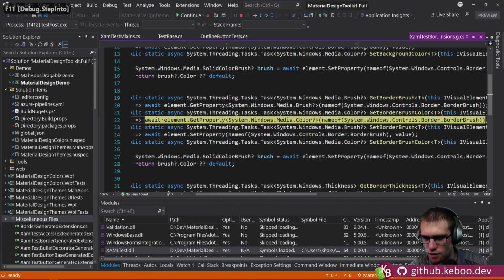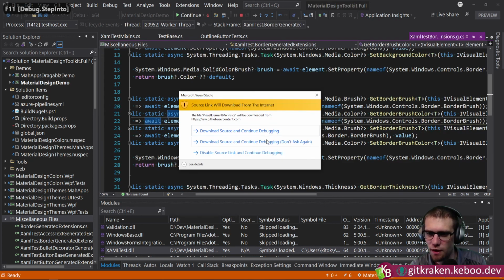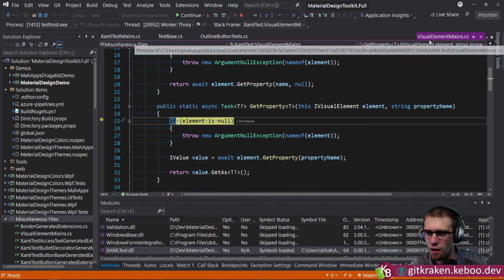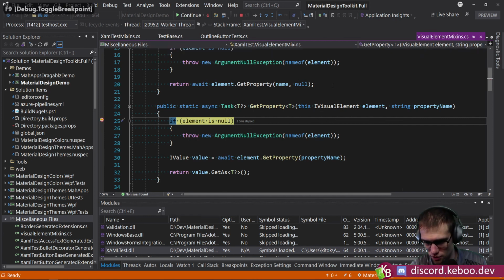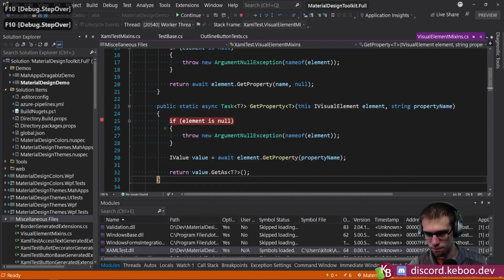That is confusing to me. But there we go. We are now stepping in. Okay, so I need to figure out. Yeah, so you'll note this is now inside of, if we look where this folder is, I'm now stepping through the source server. Whew, that was hard. Okay, so I just needed to turn that stuff on.